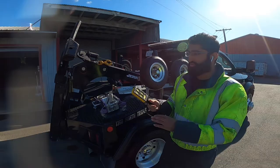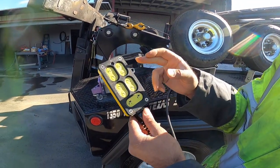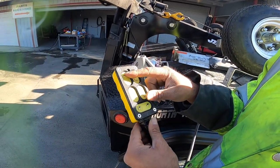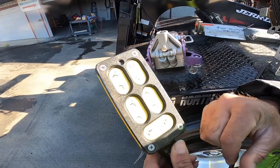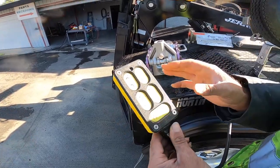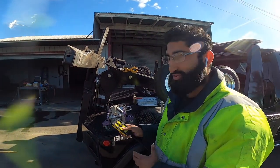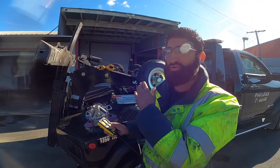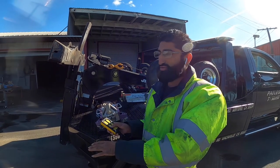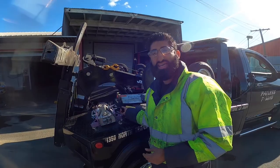So I brought the remote — as you can see, the configuration here. There's going to be one for the boom to go up and down, and one for the wheel lift to come in and out. These are supposed to automatically stop when you're folding and unfolding or moving the boom up and down, so when you're going up to a vehicle you're not going too far down or hitting the ground and scraping it. Let me give you a quick demonstration.